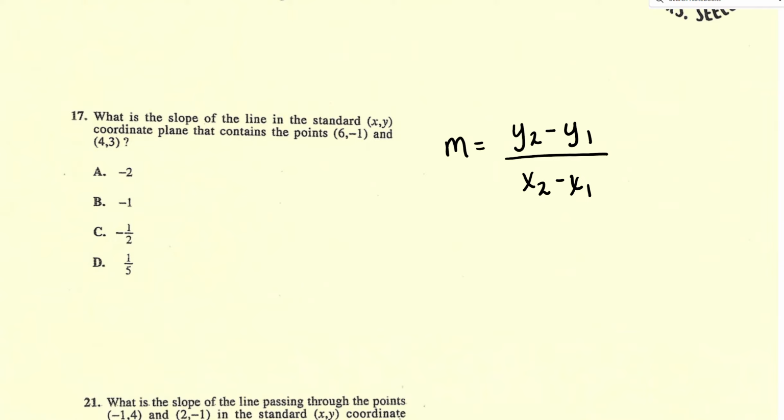Now, the most common mistake that I've seen throughout the years is that students will get their formula confused. The y's have to go on top and the x's are on the bottom. A lot of times students do get that backwards. So let's talk about a way to help you remember it.